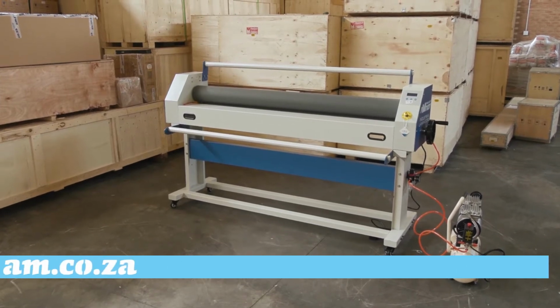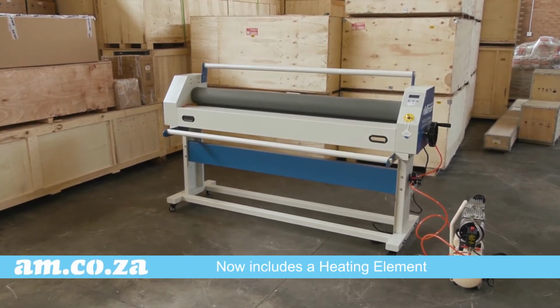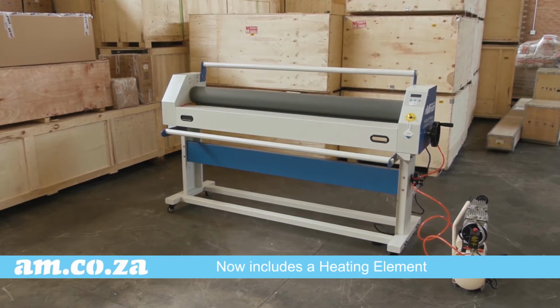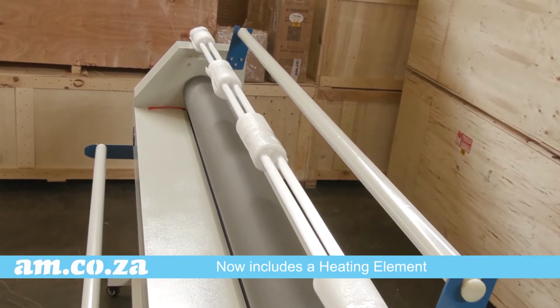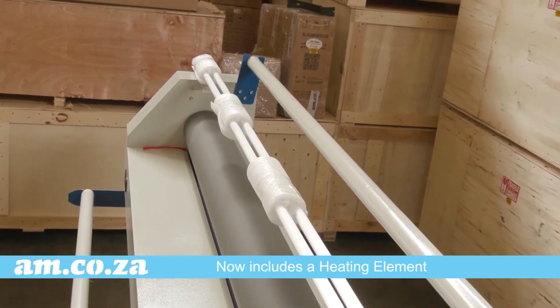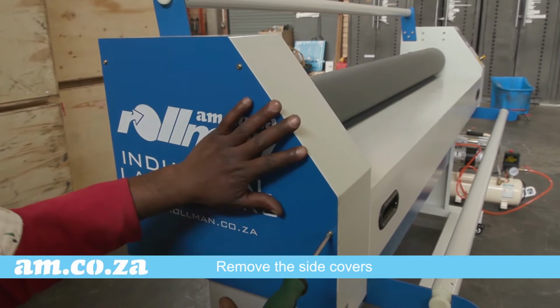The Rollman RM-1520 has now been upgraded with a heating element for a hot press option as well. And this is how you install the heating element.